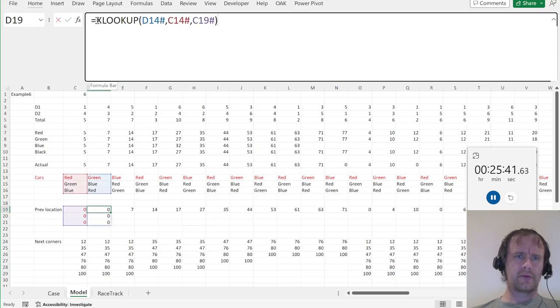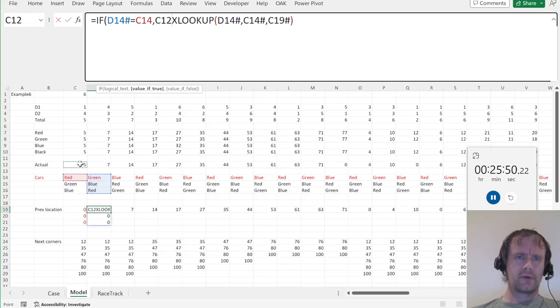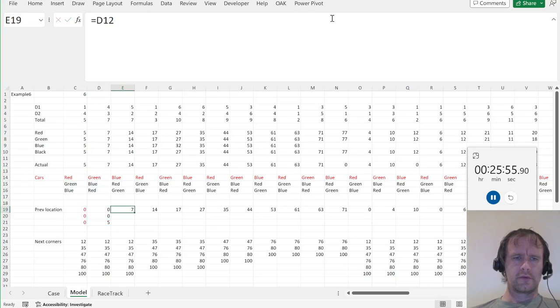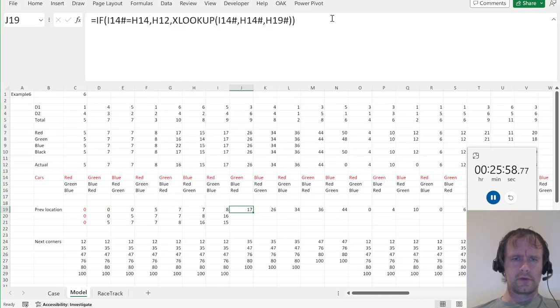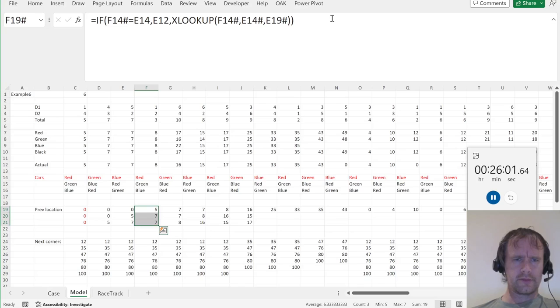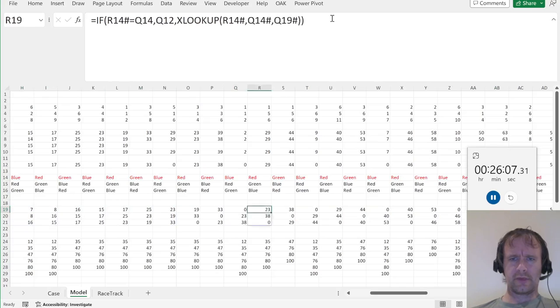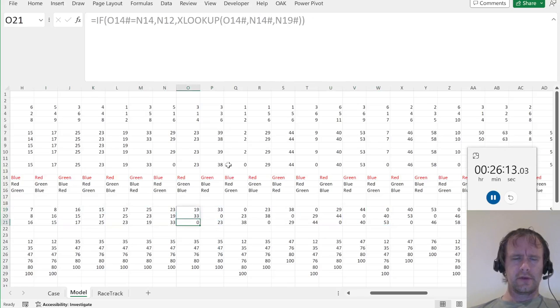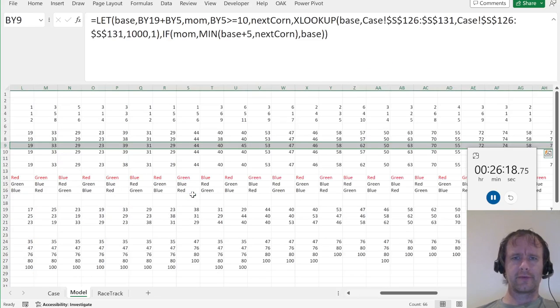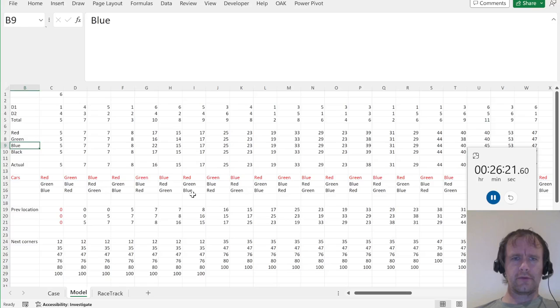Except that's not quite right. So I'm going to say if this is equal to the previous active car, then I want where we actually ended up. Otherwise, XLOOKUP. Yeah, 577, yes, 778. Okay, good. That's working. Ooh, something's going wrong in the middle, but all right. Okay, so something went back to zero. That's definitely not good. Here we're looking at blue, and blue is going back to zero. Oh, right, because I haven't copied it over far enough. Fine, so fix that.